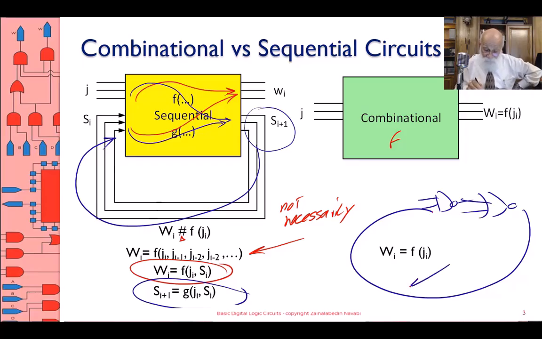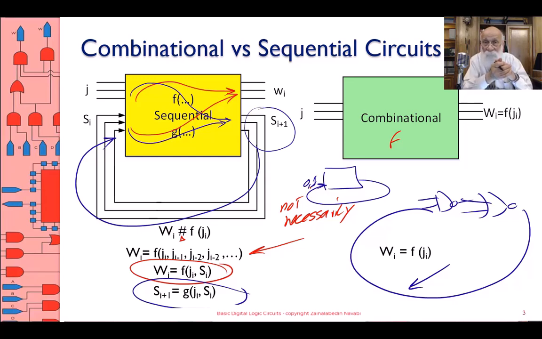And actually, something like this is what decides that my circuit has memory. There is a feedback. The number of feedback lines decide how much memory my circuit has. See, a single binary line can remember 0 or 1, or can distinguish 0 or 1. So if I have a circuit like this with one feedback, that circuit can only distinguish two things from each other. And these two things are decided by the 0 or 1 on this feedback.